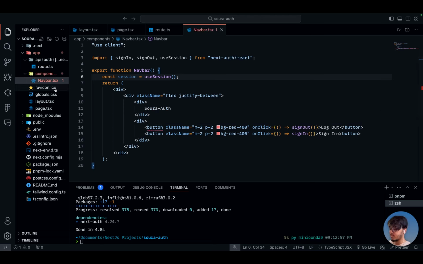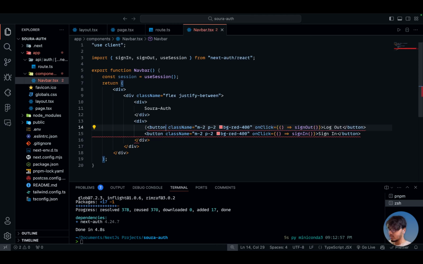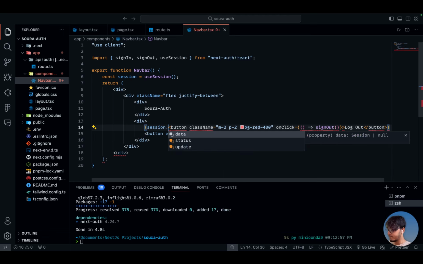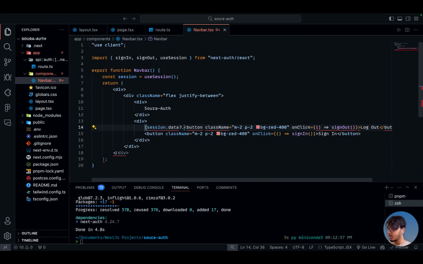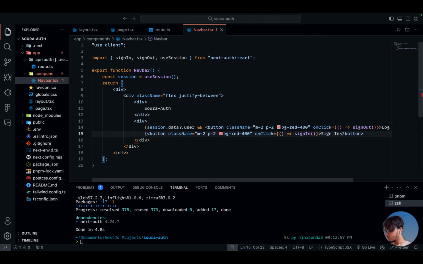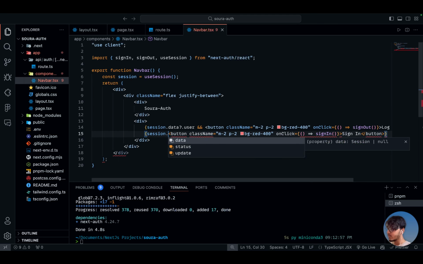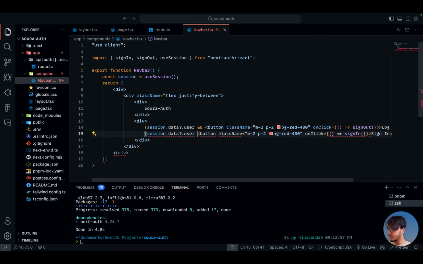And for this we have to wrap it inside a session so that we know if the session data is already present, which means the user is already logged in, so we have to show the logout button, sign out button. And if the user is not logged in, we have to show him or her the sign in button, so that the user can sign in.